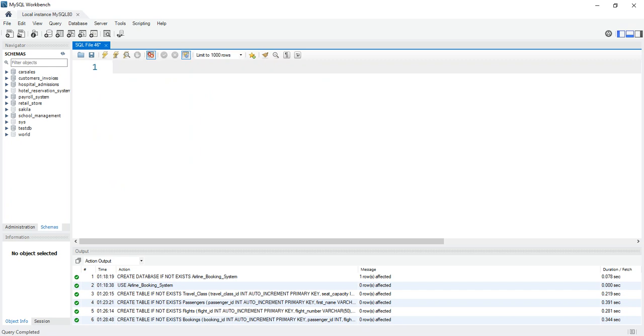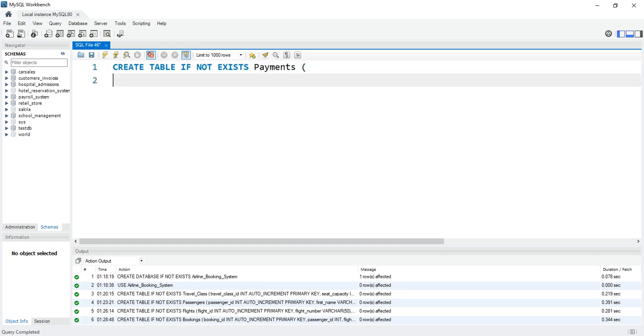Creating the payments table. Adding field, payment_ID. Data type, int.